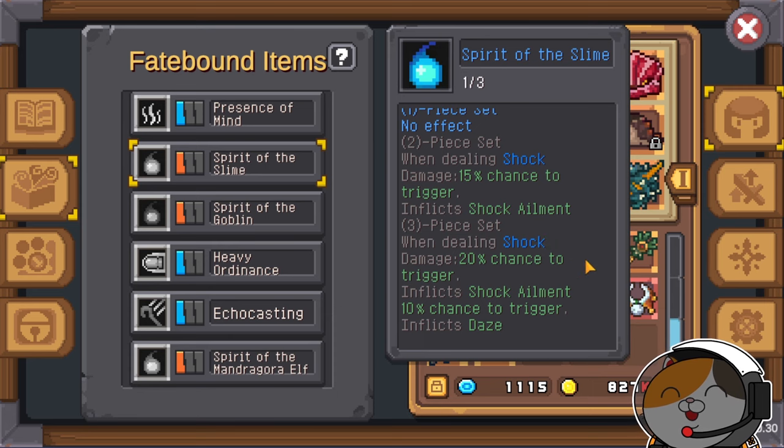So for skills that can already inflict shock ailment, this will add another chance for you to give another shock ailment to your enemies, giving them two debuffs at the same time. And the thing that is really, really good in here is the 10% chance to trigger daze. Like we have seen in the previous FATEBOUND analysis, daze is a really, really strong debuff, because it stops your enemies from doing anything that they are doing at that point in time, and they cannot do anything to you. And this works against bosses.